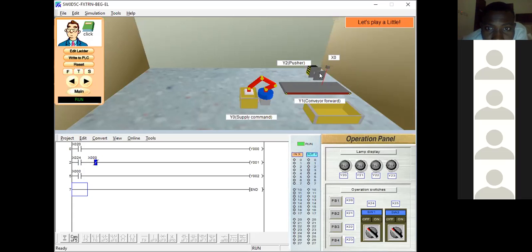So what we can do is, you push, and whenever you are activated, that's another thing. You can say whenever the sensor is activated, something should happen.